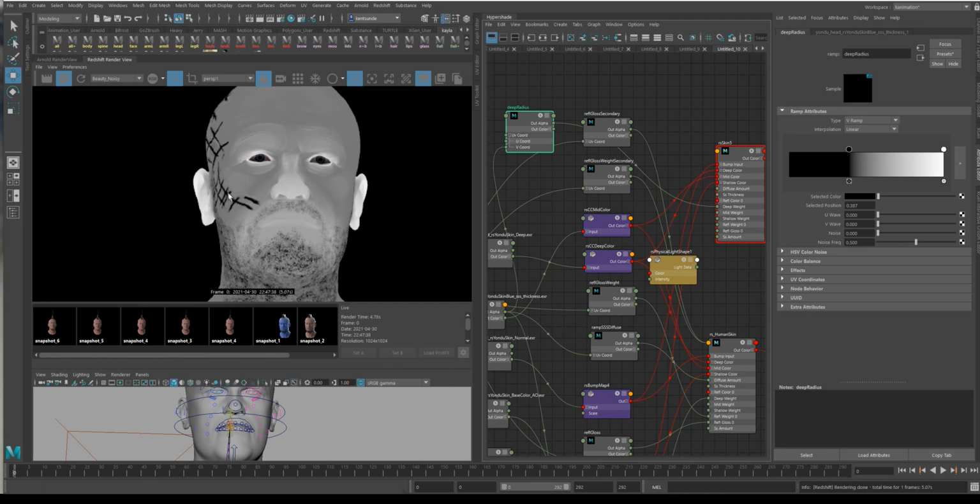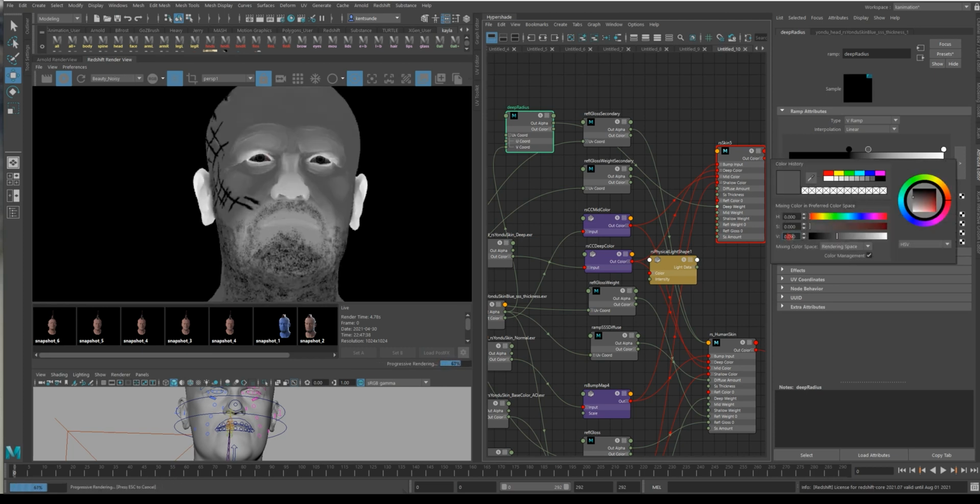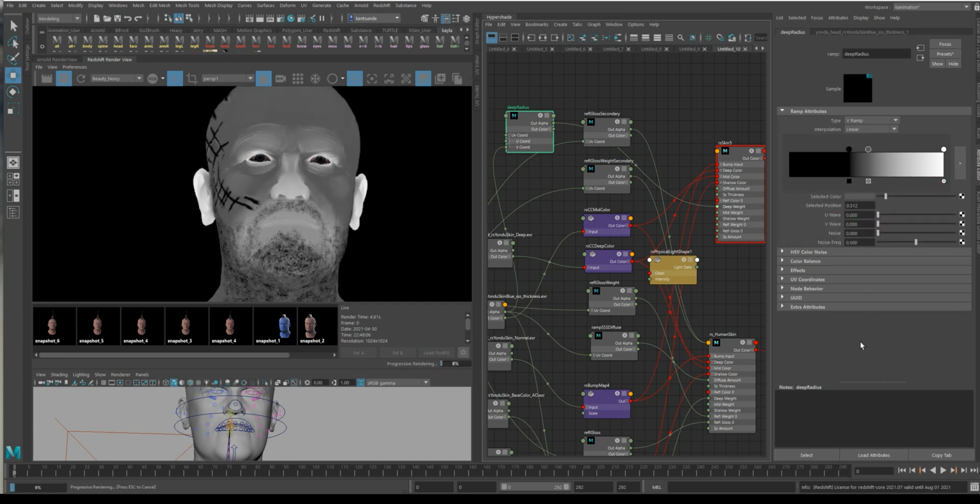And actually, I probably don't want any deep coming into here. And I probably don't want any deep coming into there, because it's more diffuse, the stubble. So I'm going to keep that at black, but I'm going to add another guy here, and I'm going to bring that down, and I'm actually going to be specific here, and I'm going to give this a value of 1. So now I can travel along here, and I can give it a value of 1. And I can sort of drag that up the areas I want.